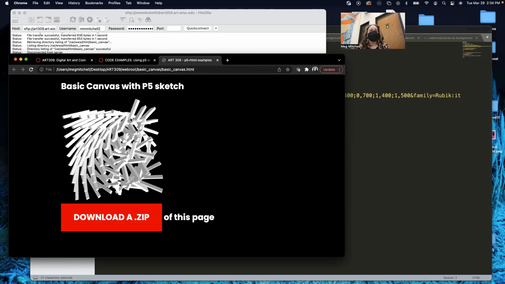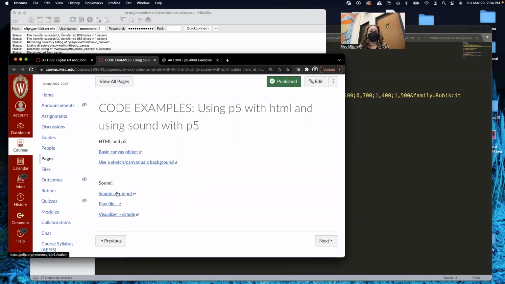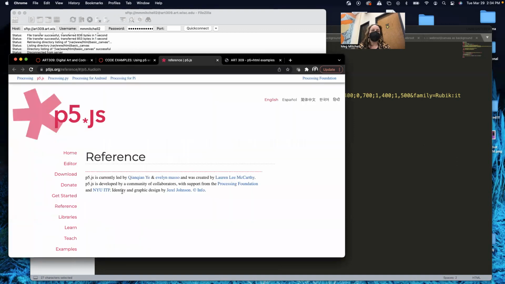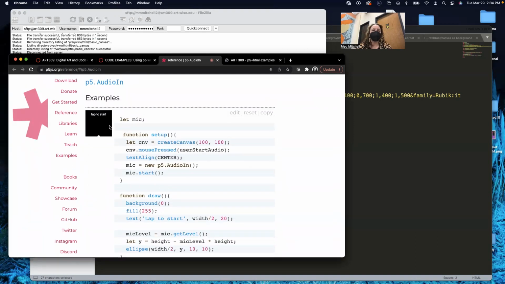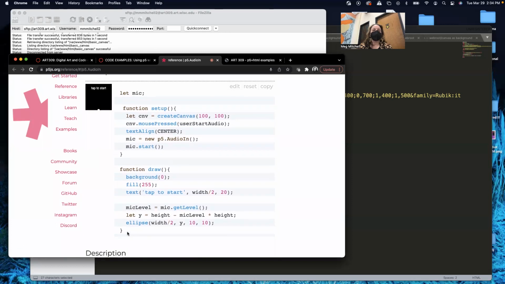Okay, so let's jump back into the code examples. I put together a couple of sound examples because I think sound is one of the things that you can really do well playing with in P5. So I have a simple mic input, and this is kind of underwhelming, but it does exactly what you need it to do. The idea is that this little piece of code gives you a variable called mic level that you can then attach to anything you want.